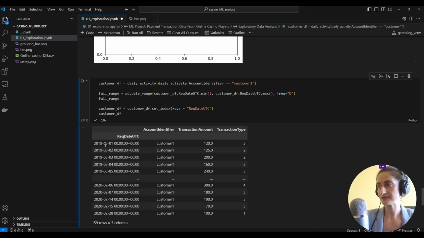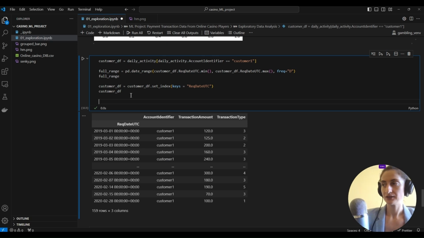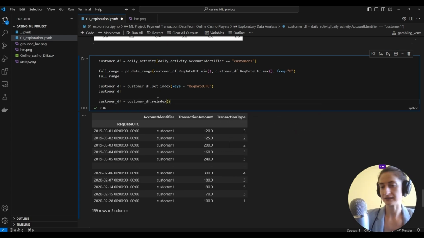Okay. So now we see that here we have our newly created index. And once we have done that, we can replace this index or enhance this index with the full range of indices, which is also a date-time index. So we will use the function reindex, and then we will pass as a list this full range of date-time indices.